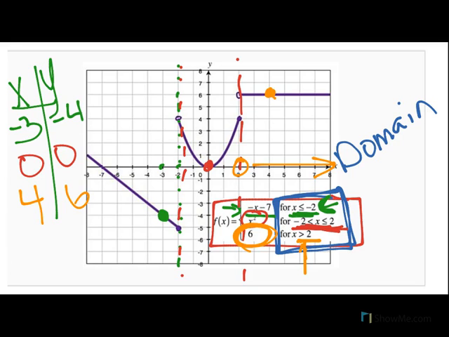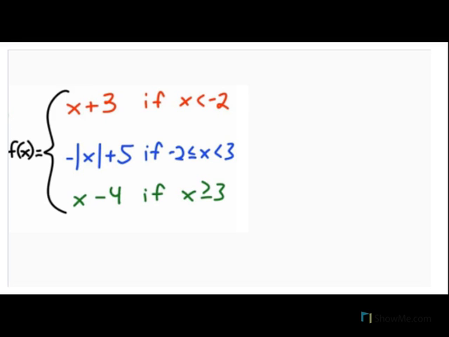So that's kind of what the piecewise function does for us. Each of these pieces has its domain, and that's the first thing we do: look at the domain and then figure out what equation we're going to use. So let's look at another example here. Again, I have 1, 2, 3 pieces for my graph.